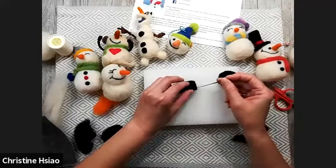If you don't want to fold in here, you still can roll it up. But see, the top will be a little bit pointy, right? But it's fine. You can poke it through to make it flat. The purpose of poking this area is that we want to flatten out the top.